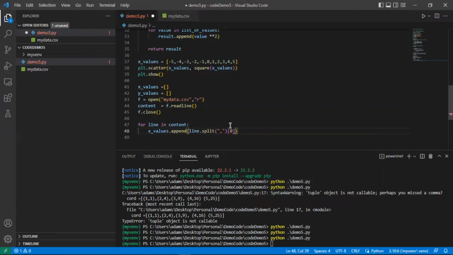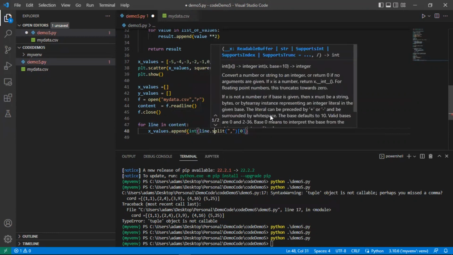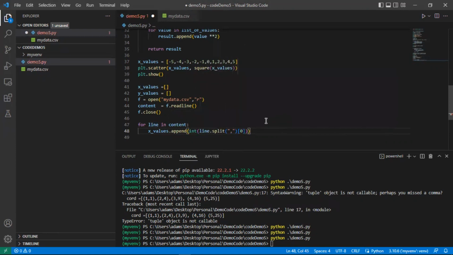Now, this is going to come in as a string because we're reading it from a file. So we make sure we convert it to an integer. And then we'll do the same thing for the y values, except this time we'll take the first index.